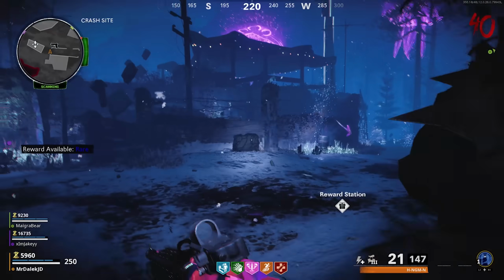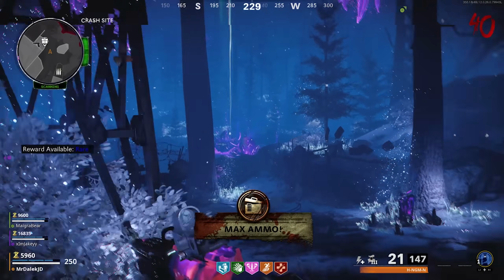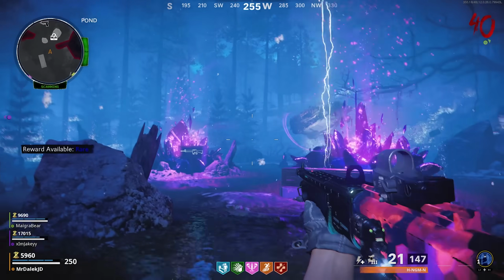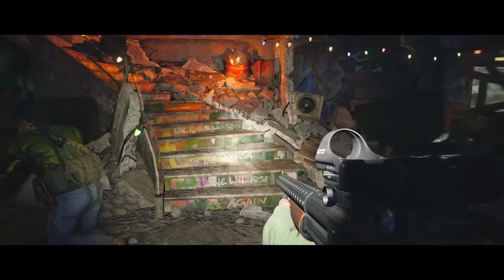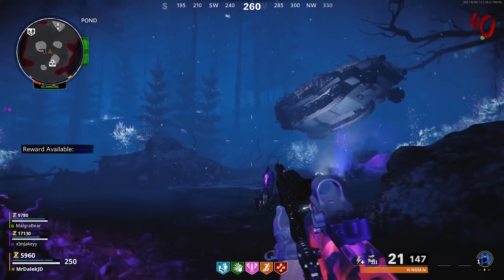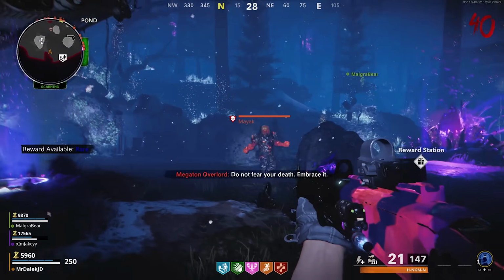Now, I fully support this theory, but I'd love to throw another coin into the hat on what this could be. From the first look we've ever had at Die Maschine, we could see on the staircase in Nacht der Untoten there is a mention that the accursed one will rise again. We've been scratching our heads ever since, wondering what exactly this could mean. Taking this context, this could work in very well with the idea of Chernabog.